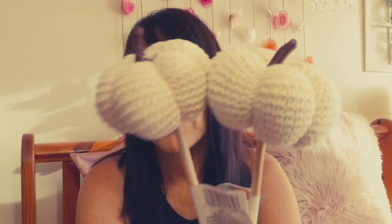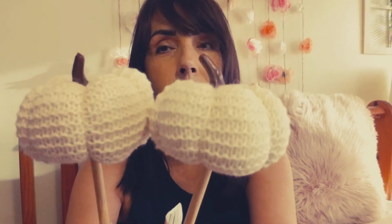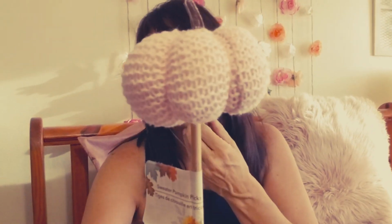Then the pink ones, I grabbed all that they had because I want to make something out of these. So 1, 2, and then here's some of the cream colored ones, and I think I got 3 of each. I think. Oh no, I got more. I got 4 of these ones, and then I got, I think, only 3 of the pink pumpkin.